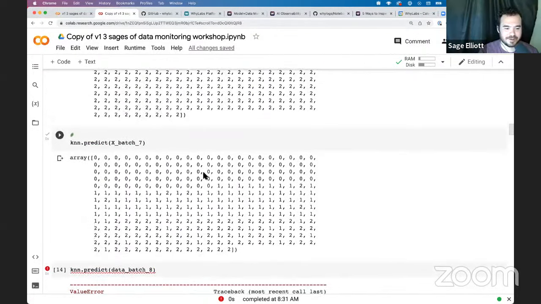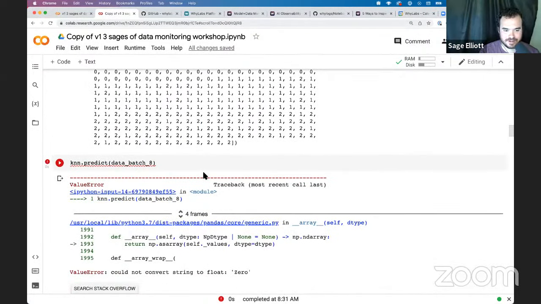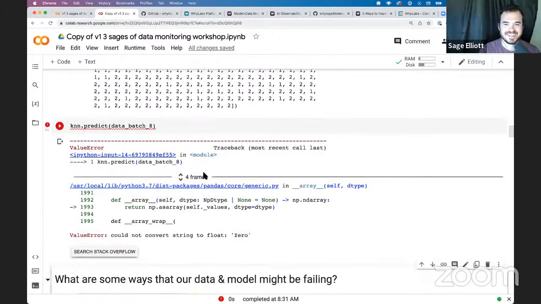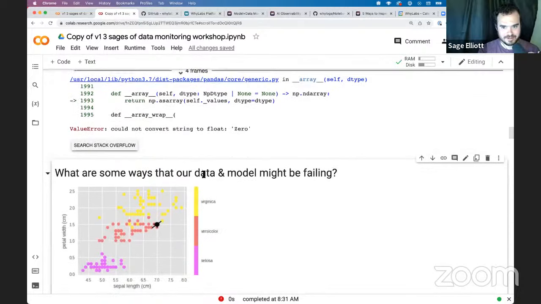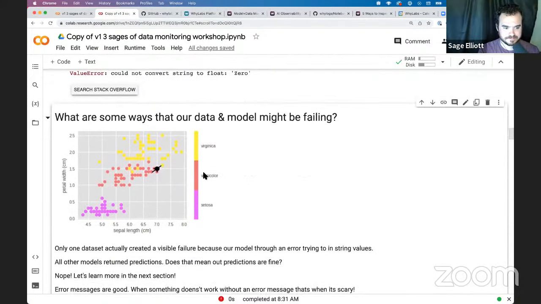Right, so the only one we had fail is this one with a string. If you're new to development, maybe you haven't realized this yet, but getting a failure is amazing. Getting an error because something went wrong. It's scary when something isn't working and you're not getting an error. That's when something's really bad, and it's much harder to troubleshoot. So I always tell people when they're getting started with anything, errors are awesome. They're your friends. They're trying to tell you what's wrong. It's much more scary when you're not getting an error at all, but something just isn't performing right.